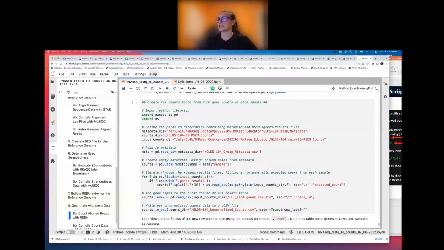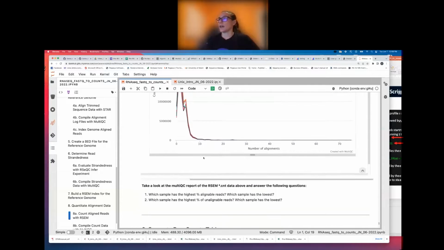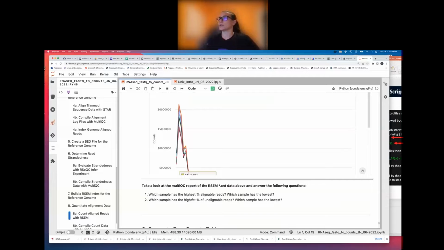It's not our intention to teach Python right now. And as I mentioned, we usually just pull these in through tximport, but because we wanted to end this notebook by putting everything together into a table, Lauren went ahead and created this Python script, which is going to pull again. Ty, I know you just joined, so you didn't miss much.